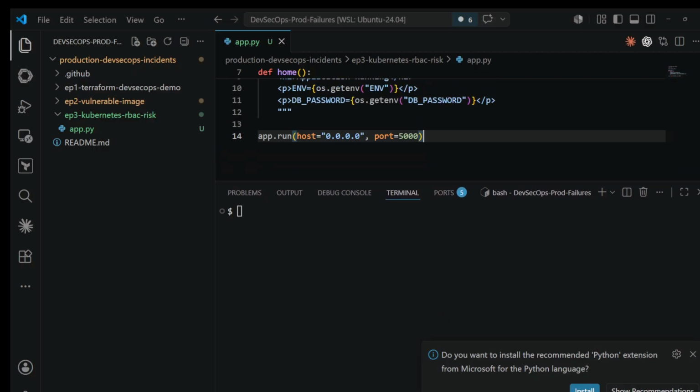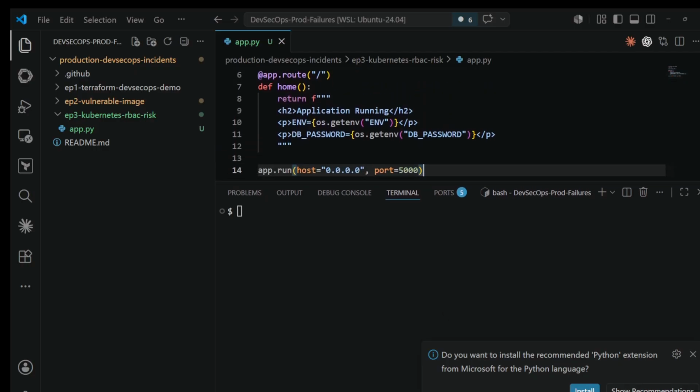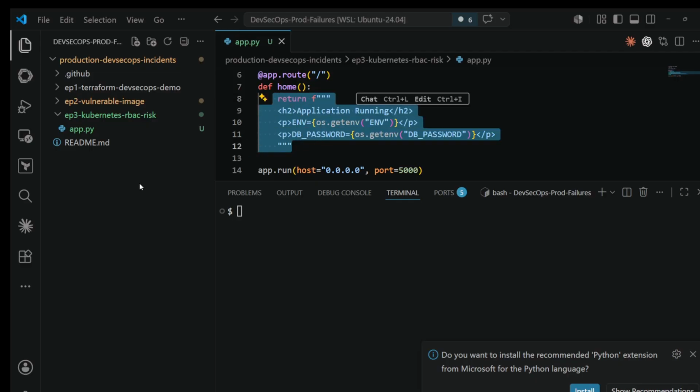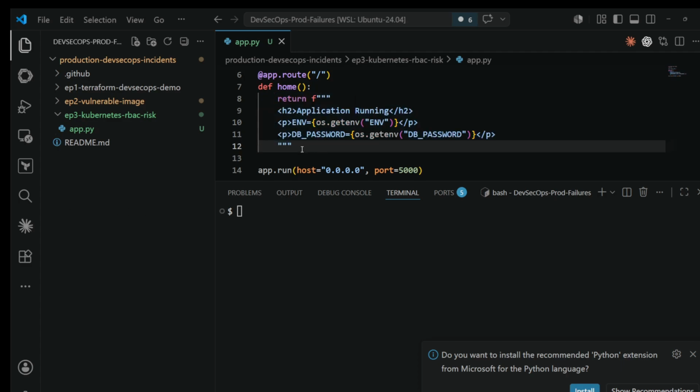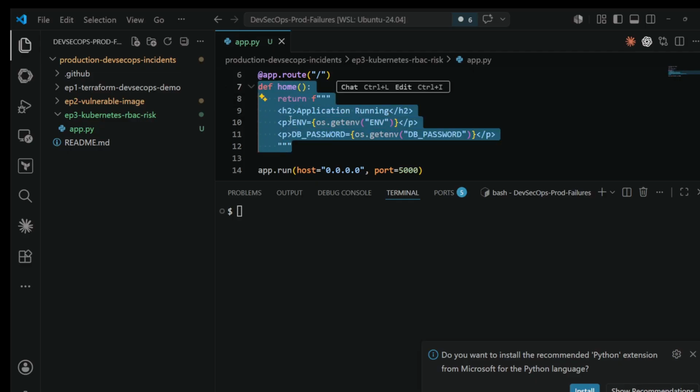If you look at this code, here I am trying to expose environment variables directly in the response. Never do this in production, but mistakes like this happen more often than people think. Many people just do it for testing purposes and push all of this to a GitHub repository.